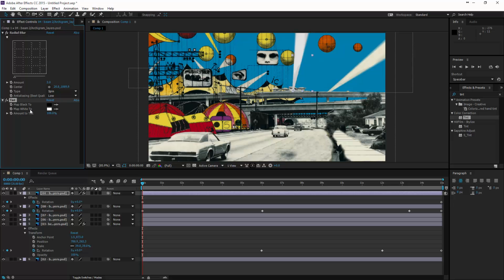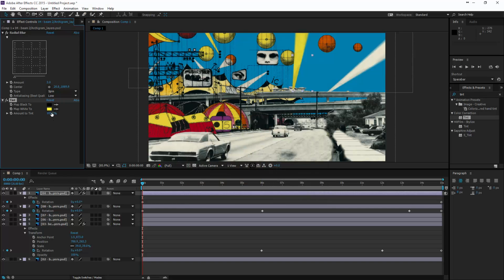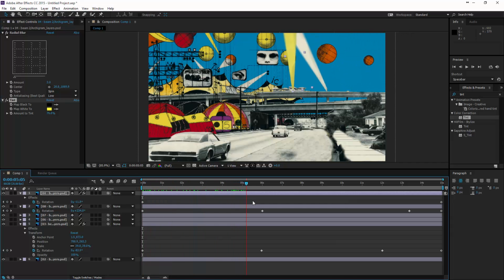All we want to do is map to white, and I'm going to select that, and we want to make it a sort of yellow that matches these balloons next to it. So we need to bring it up a bit, and that's probably quite a good effect. And obviously we could also change the amount to tint, but we want that quite strong to be this very vibrant Archigram image. So there we have some different colour lights.